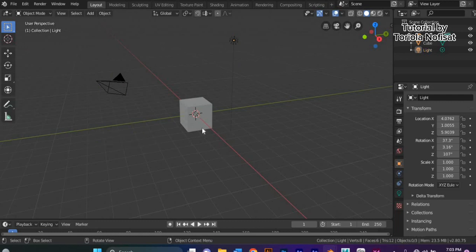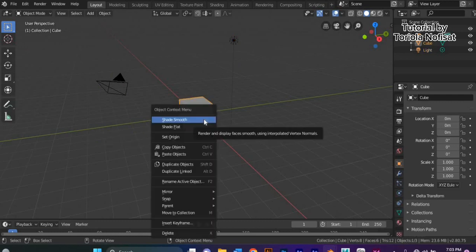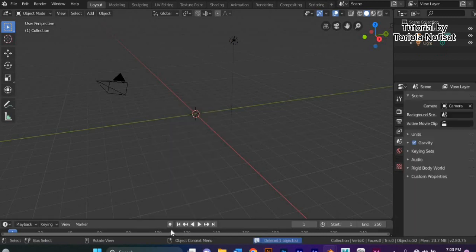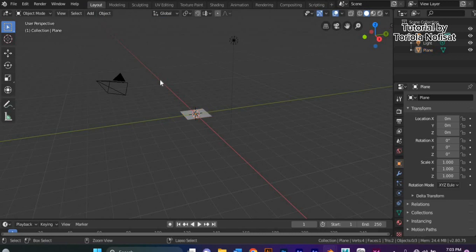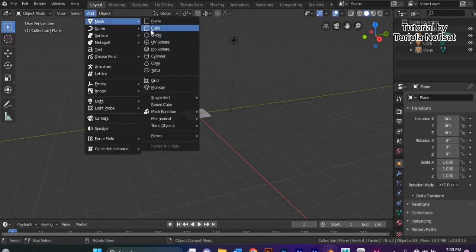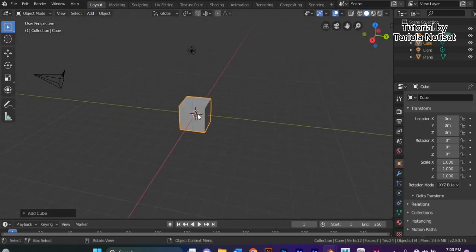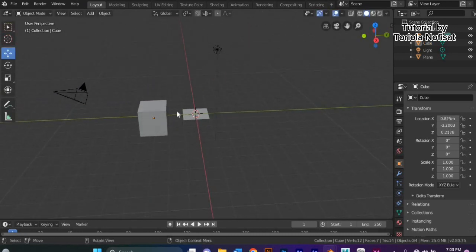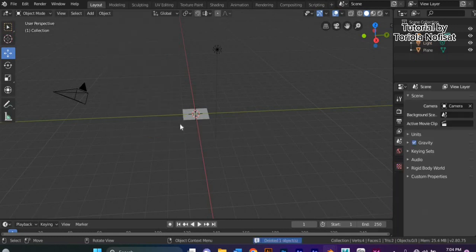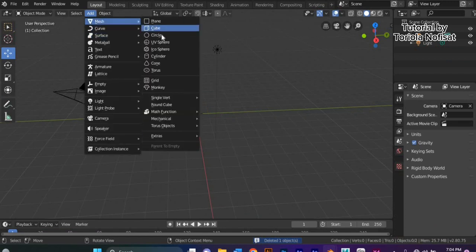If you right click on your mouse, you'll be able to delete that cube and move on to the next phase. Then if you come right up here to add and you go to mesh, these are the parts you can add objects into your plane. So I added a plane object, and if you press Ctrl A, you can also add an object, and then you can move it around. You can add as many objects as you want depending on what you want to do. So let's go back and add a cube and continue working with that.